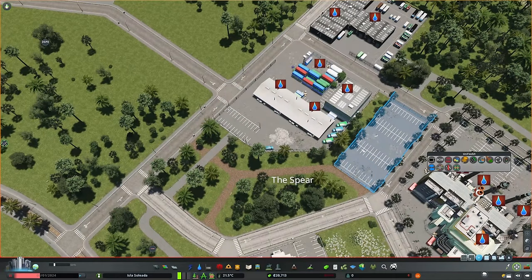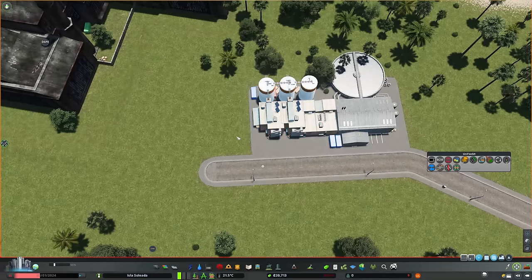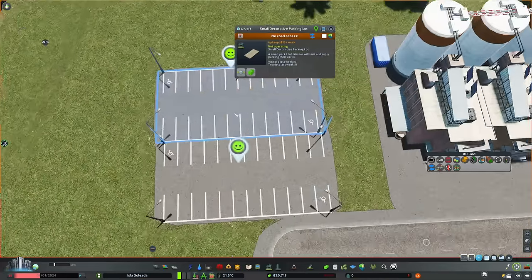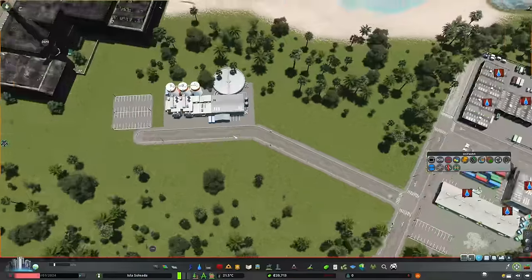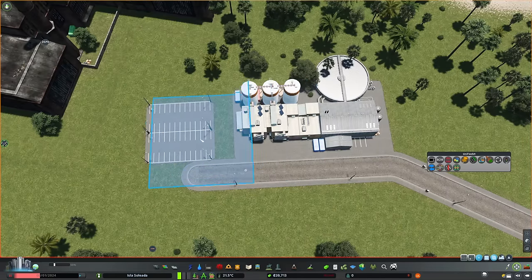We'll need some parking lots for the employees here at the treatment plant, of course. So let's just get those added. And I'm playing with the Traffic Manager President Edition mod, so I do need realistic parking, or a good amount of parking lots throughout the city, because cars won't just be despawning, they'll actually attempt to park.